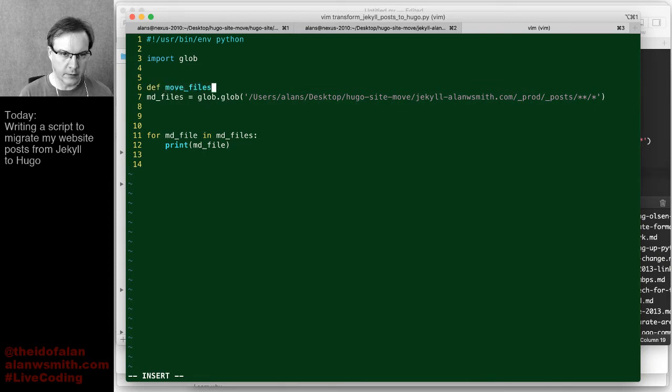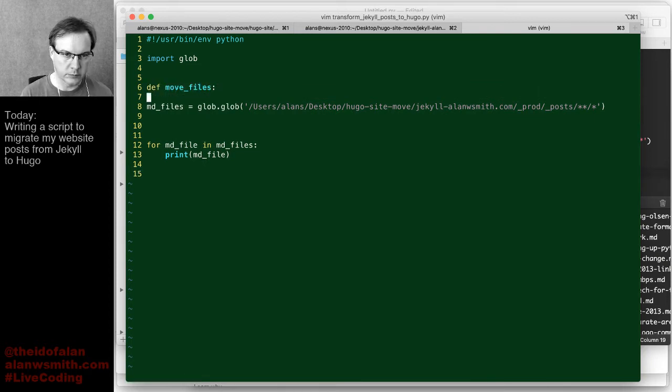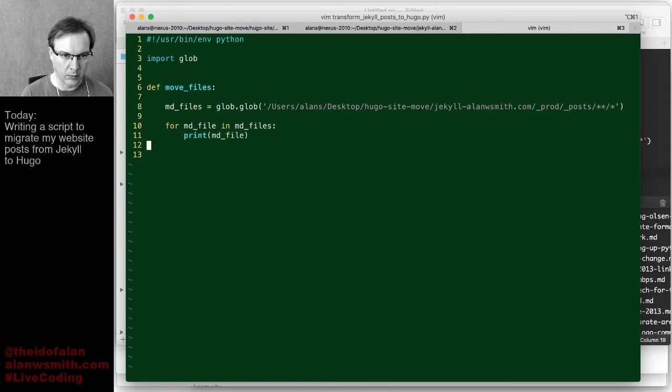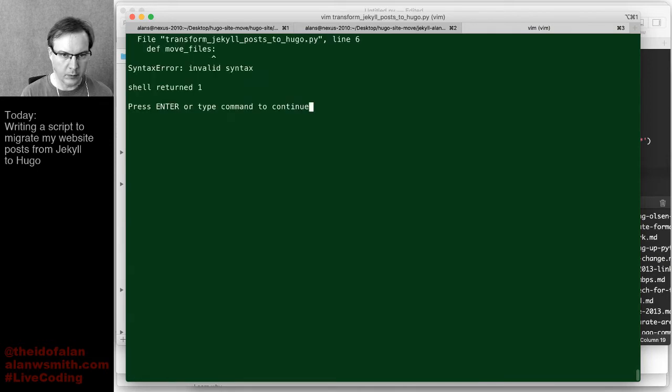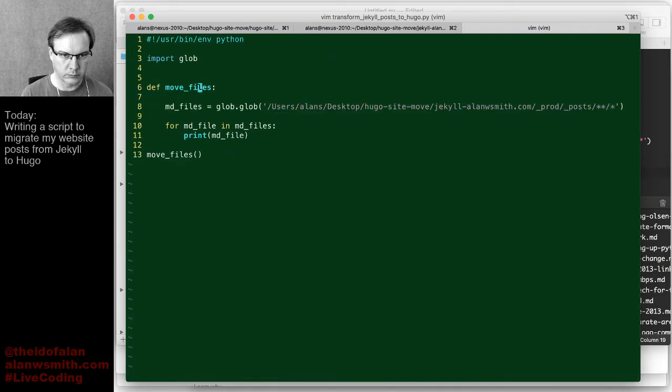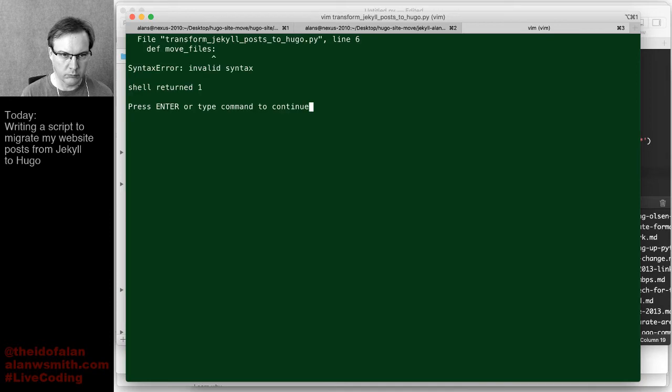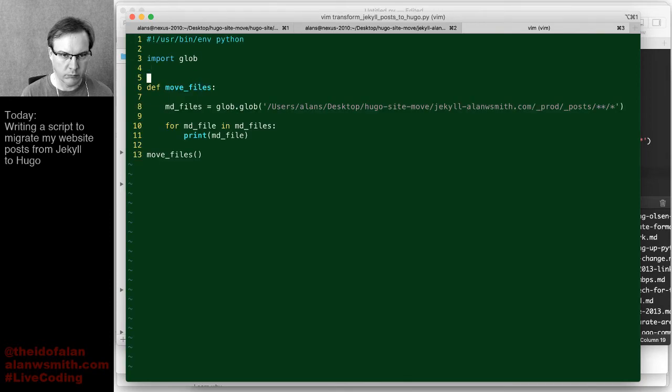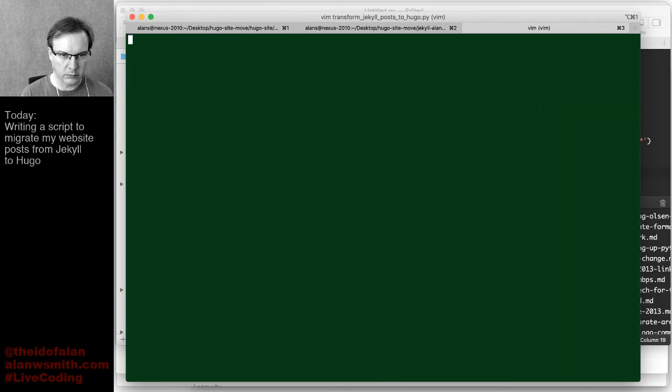Move files. Trying to get better about making methods. That still works. Whoops. Why'd that choke? Do I need that? There you go.